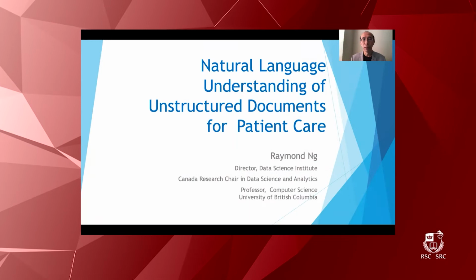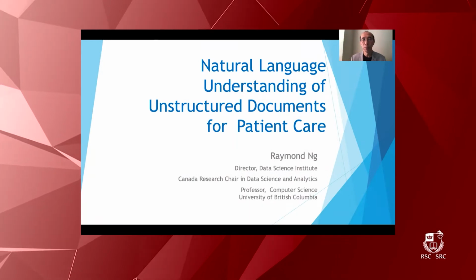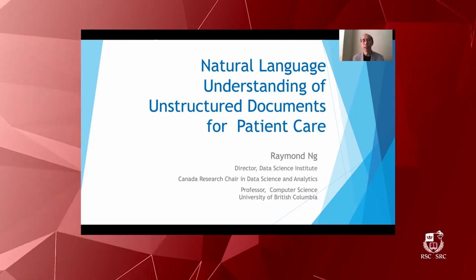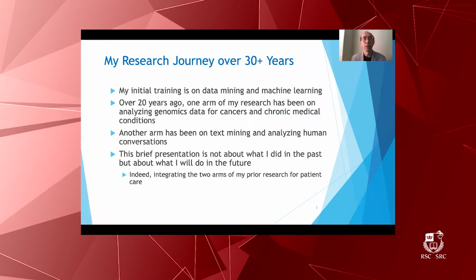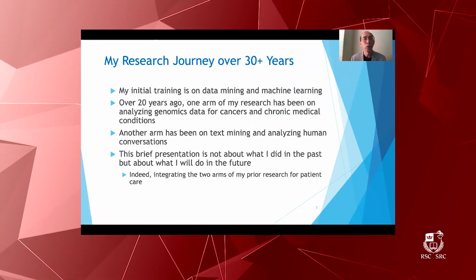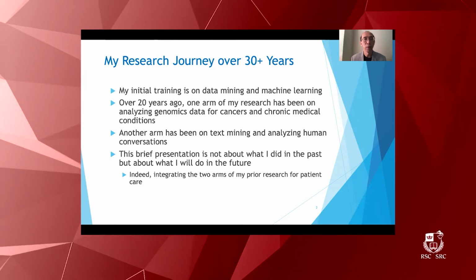Hello, my name is Raymond Ng. I'm a professor in computer science at UBC, University of British Columbia, and I'm also the director of the Data Science Institute there. I want to take this brief presentation to summarize for you and link it to my research journey over the past 3 decades.